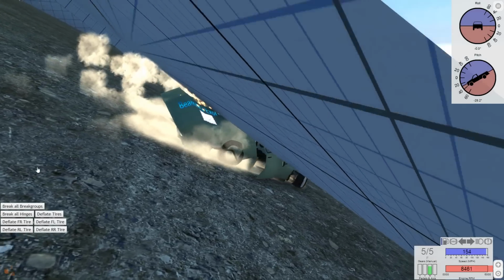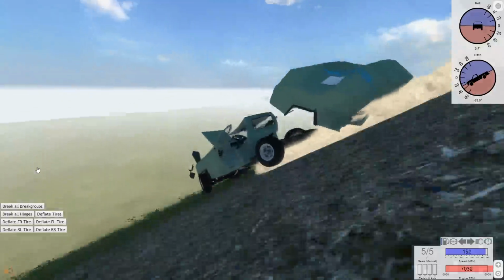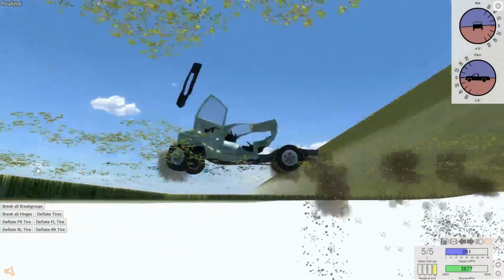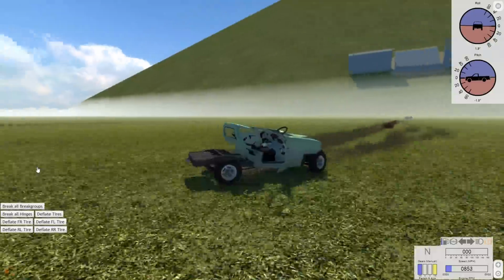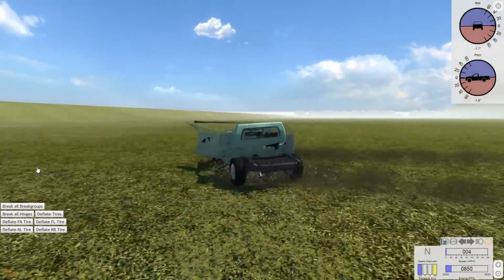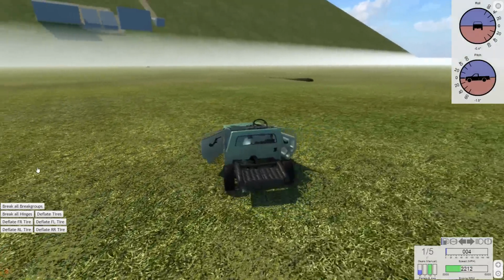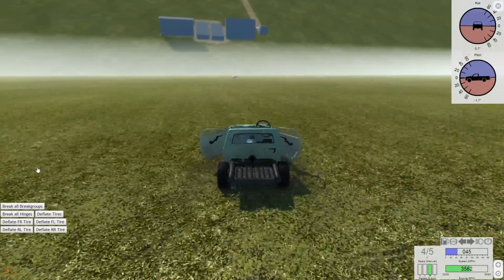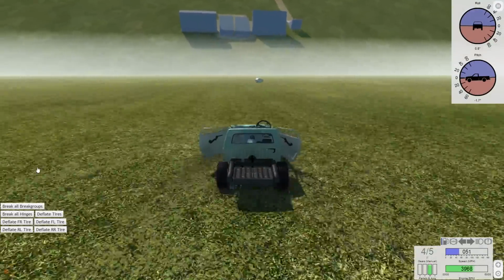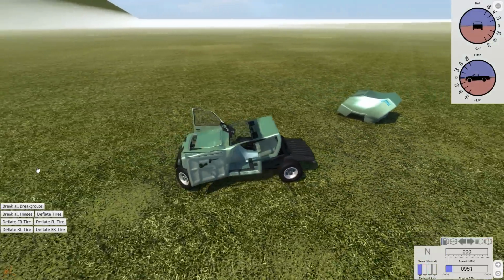There you go. Now the cargo box gets some damage. But mostly stayed intact still somehow. Gotta slow down. Will still run? Yes, they will. Let's go look at the cargo box. The undestroyable cargo box.